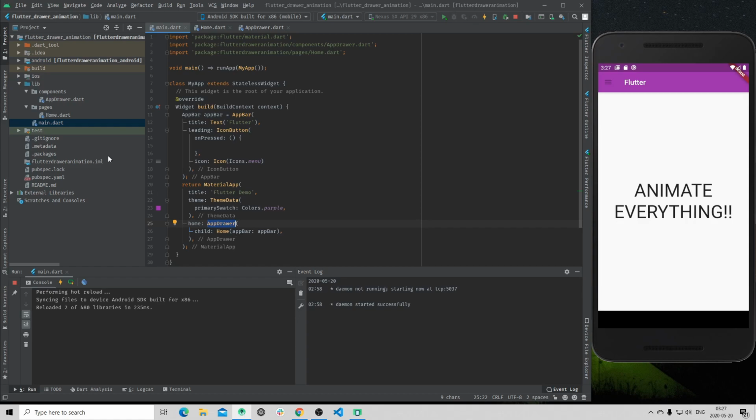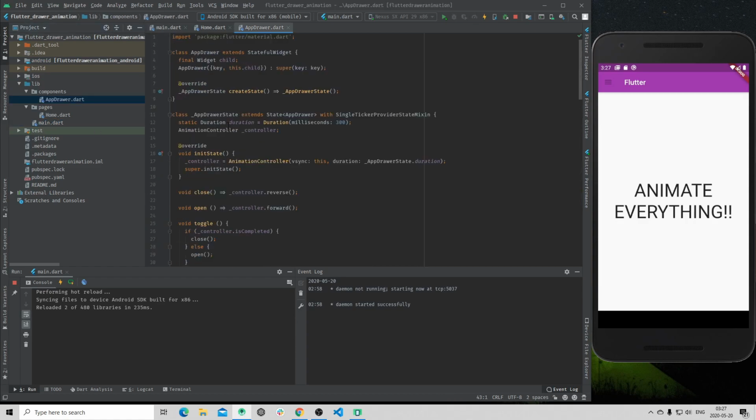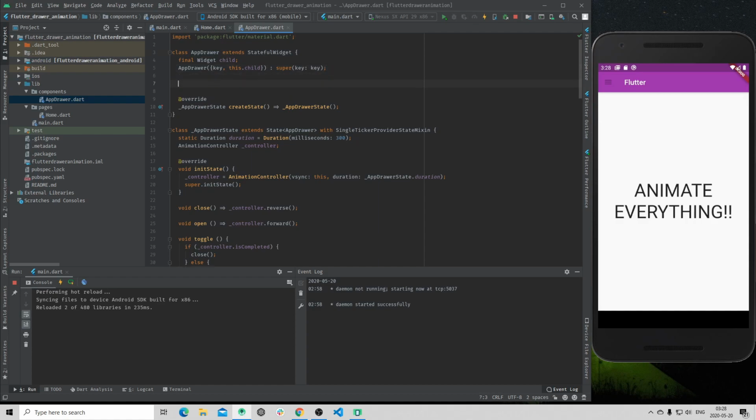And the way we do that is that we have to create a function here in the app drawer that the child can access. So in order to create that, I'm going to say AppDrawerState, and this is going to be a static method. And the function name would be of, and here first of all we will pass a BuildContext, and then we need to say findAncestorStateOfType, and here we need to provide the type as well. So I can simply say here that we have the AppDrawerState.